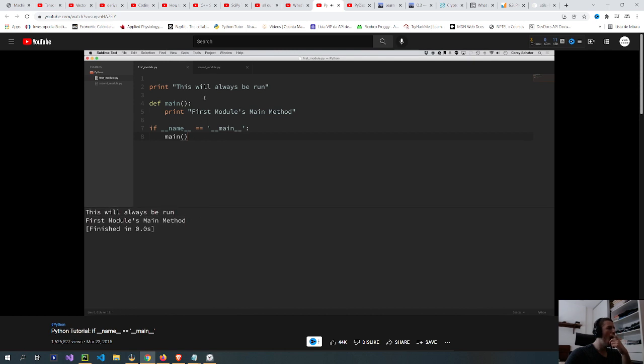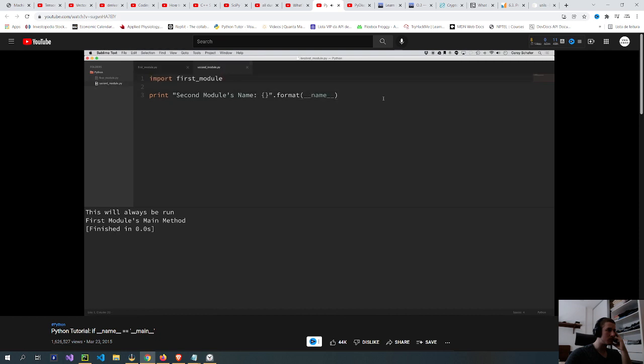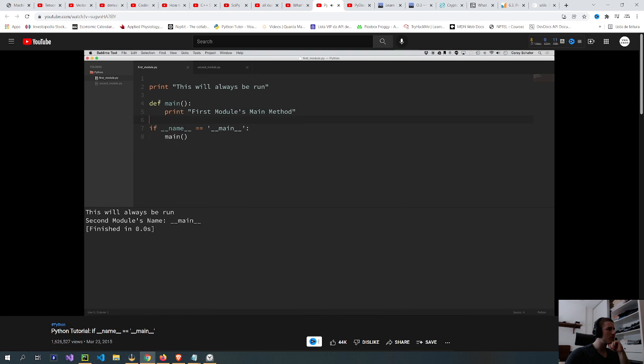One reason that you might want to put all of your code inside of a method like this, instead of just putting all the code that you want to run down here in this conditional, is that you make this method and then run it within the conditional where it says if __name__ is equal to main. What that allows us to do is, if we come over to secondmodule.py and rerun this, you can see that it imported first module and it says "this will always be run", and that's because it is outside of that main method.